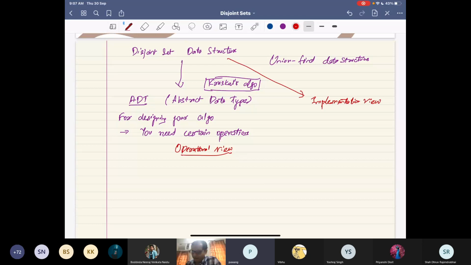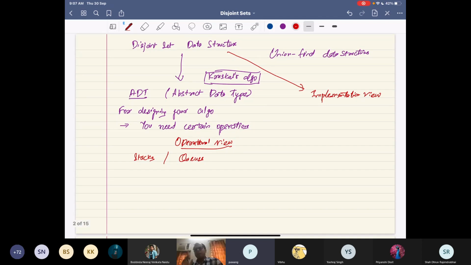For example, things that you have used earlier, like stacks or queues. So you have an operational view that, okay, I need a data structure where I can store some elements and put them on top of the element.